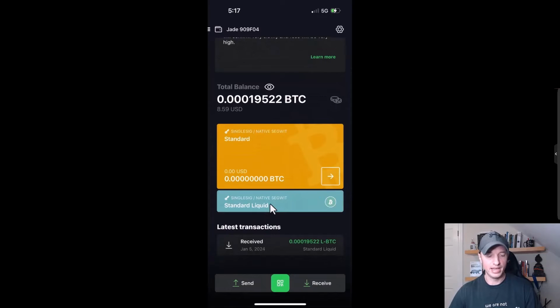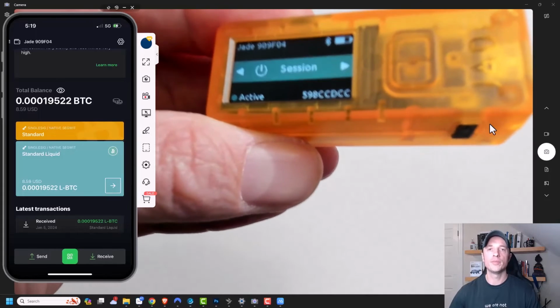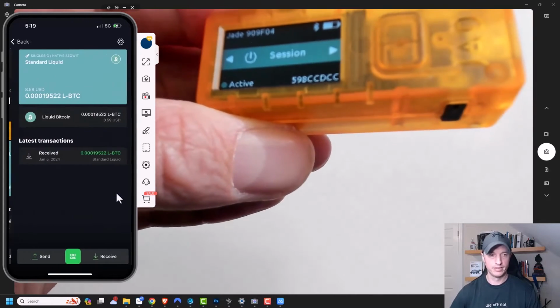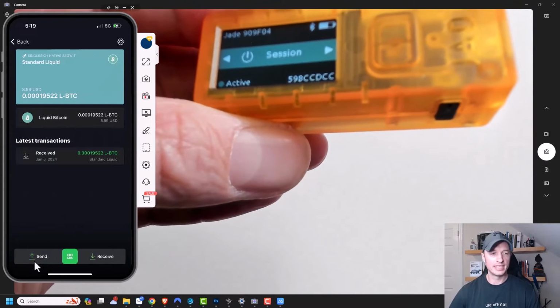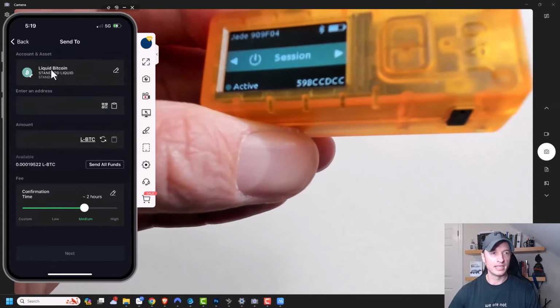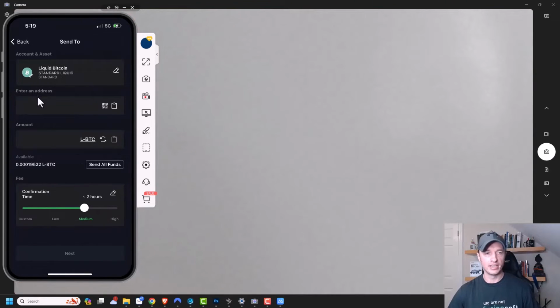So I'm going to go ahead and tap on standard Liquid, and I'm going to go ahead and show my device as well. Now I need to open up my L-BTC wallet, so I'm going to go ahead and click on this little arrow right here. And I want to go ahead and send this time, so I'll tap on send. And I'm sending Liquid Bitcoin, and I need to go ahead and enter an address to send the Liquid Bitcoin to. So I have an address over here on my computer.